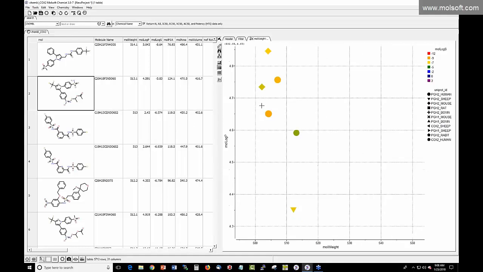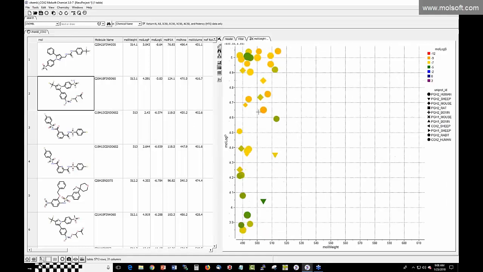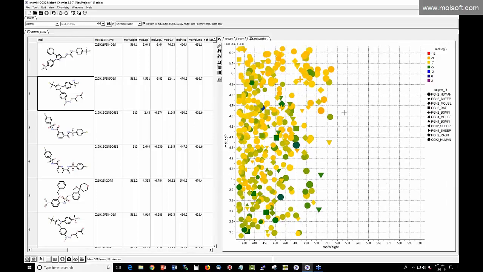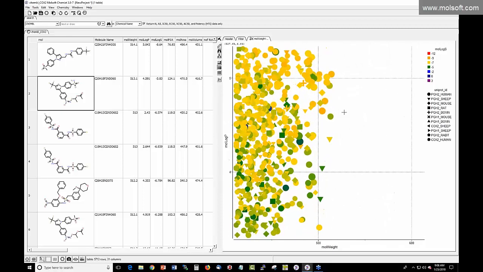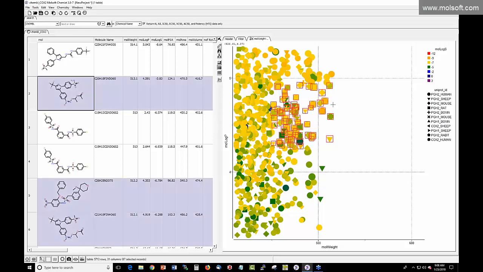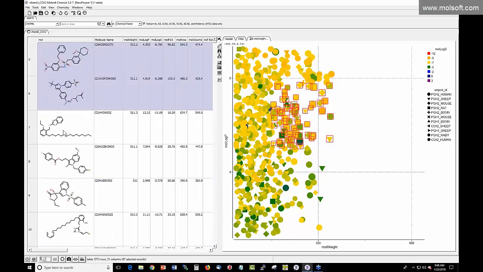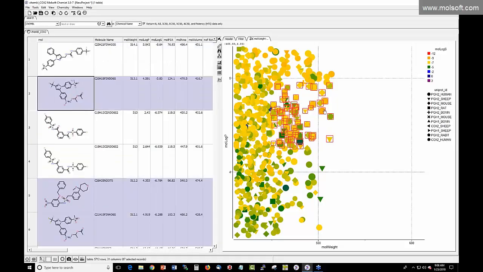So we can make a selection. We can zoom in and out of the plot by using the middle mouse button, and you can use the left mouse to make a selection. This makes a selection here with red crosses, red boxes, and the selection is propagated to the table shown here.